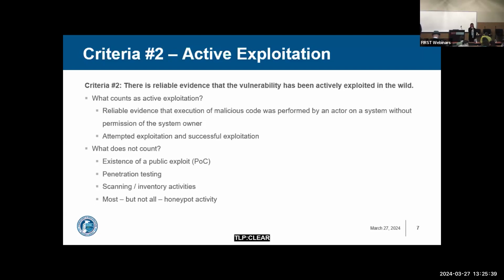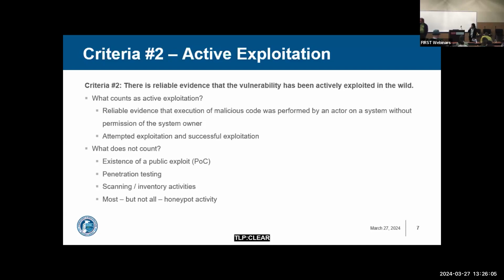Yeah, just a small question. Active exploitation means an instance of one, which should be enough to get on the KEV. It could be one, it could be mass. Will the KEV be updated when exploitation becomes widespread? Because that ups the priority quite severely. Does it? That's a good question.